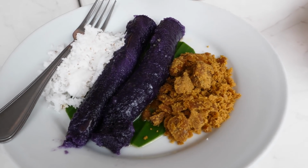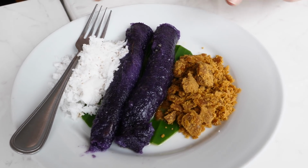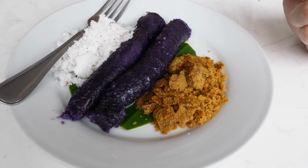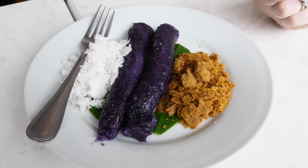And then on the side here is a type of sugar. And then here we have some coconut shavings. And it all comes on a nice little leaf. It's butter, drenched in butter. Are the coconuts drenched in butter, or these are? Okay. So very healthy. Very.